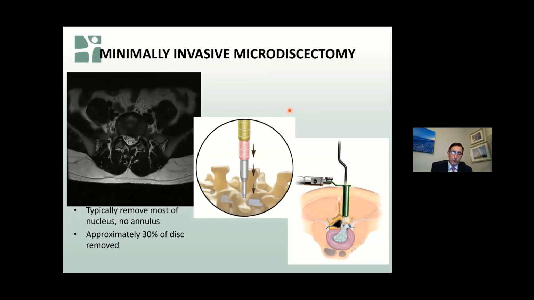So if I do surgery for a lumbar disc herniation, I will do a minimally invasive microdiscectomy, which is very effective. So, again, here we have an MRI showing a left-sided disc herniation compressing the nerve root. Here, this is the backside. That's actually the skin on the back. So this is all muscle here. And so to get down to the spine, we have to go through that.